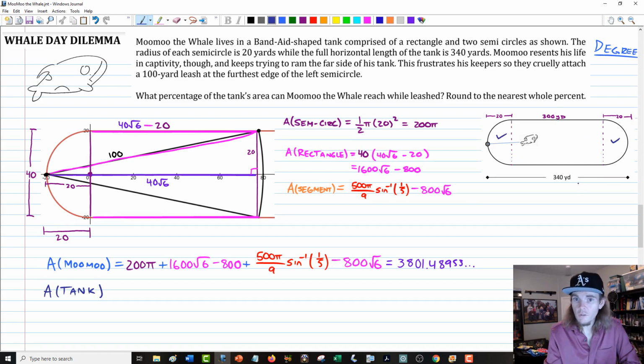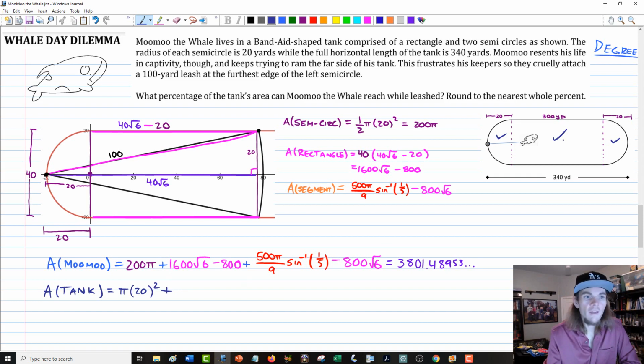Two equal semicircles, or two congruent semicircles, and a rectangle. Now I'm going to point out, I think this is probably a given after all the other difficult geometry we've done, that those two semicircles are going to add up to a full circle. They have radius 20, so that area will combine into pi times 20 squared, or 400 pi.